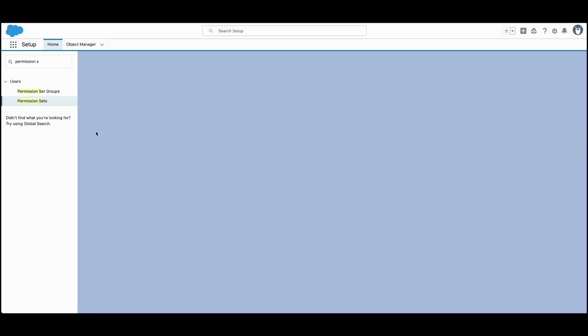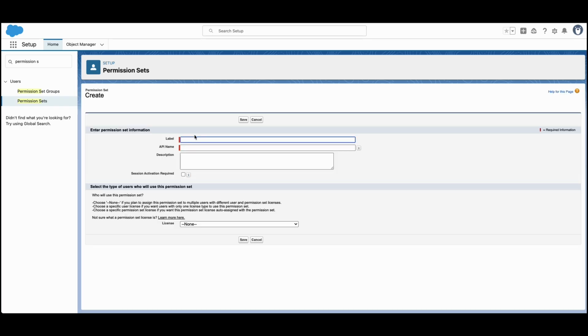So let's go ahead and create a new one. This is your create menu. It's fairly basic. So I can go ahead and say create, edit, reports, and dashboards. Now, again, depending on your org, you can slice and dice this very differently. The way I'm doing it, I'm going to keep reports and dashboards together. Some orgs have reports completely separate and dashboards completely separate. Completely up to you how you want to do it. It all depends on your organization and what the requirements are. So let's go ahead and save this.